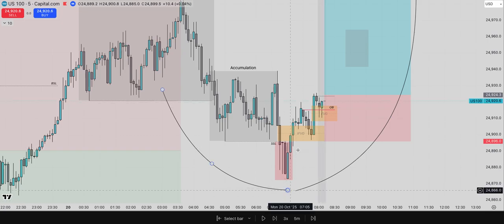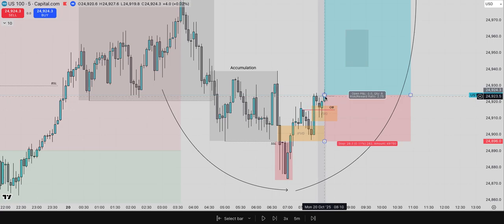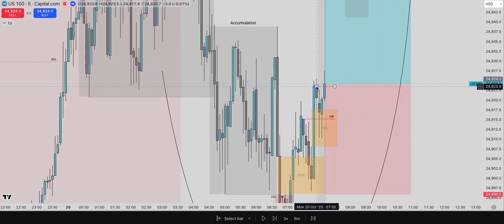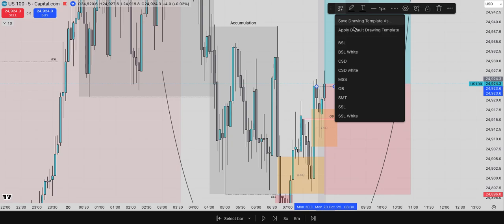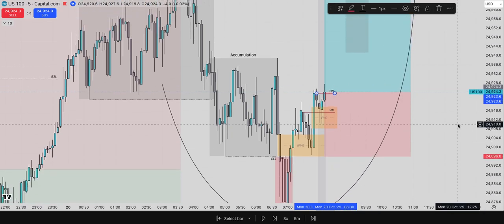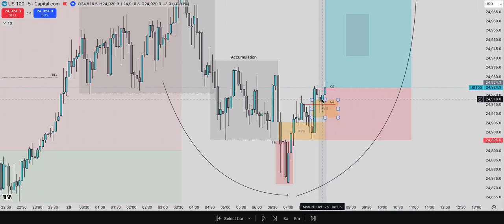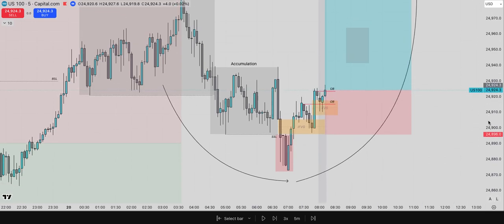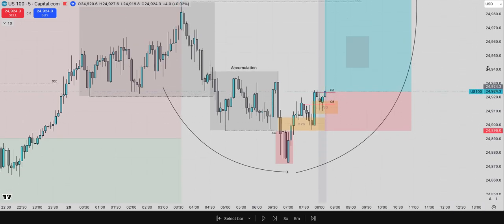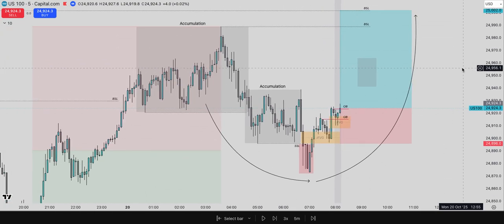So anyways, notice that price creates that fair value gap and now closing above it. Now we have another order block right there. Have another block in this area. That's the entry. Now at this time we are in New York, right? New York session just opened. The New York session, not the stock exchange. So New York session just opened, and that was it.